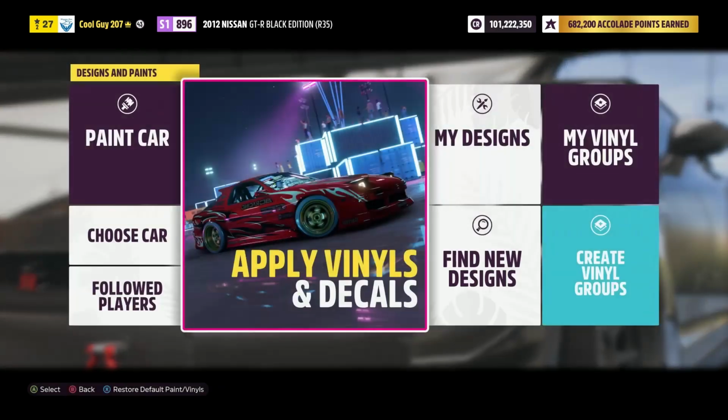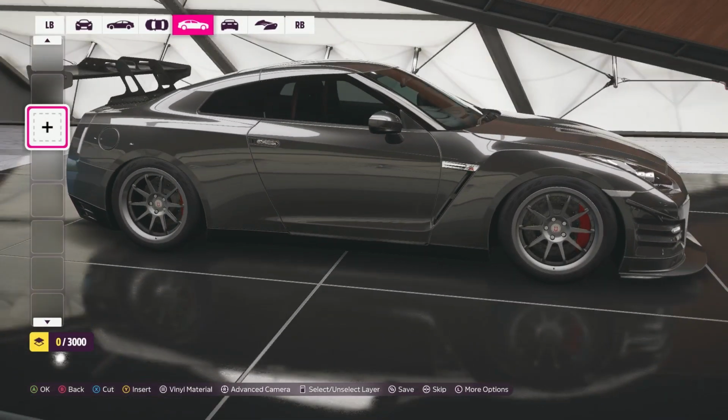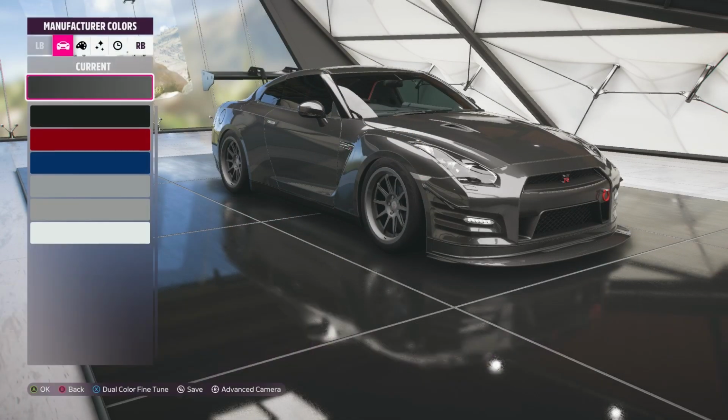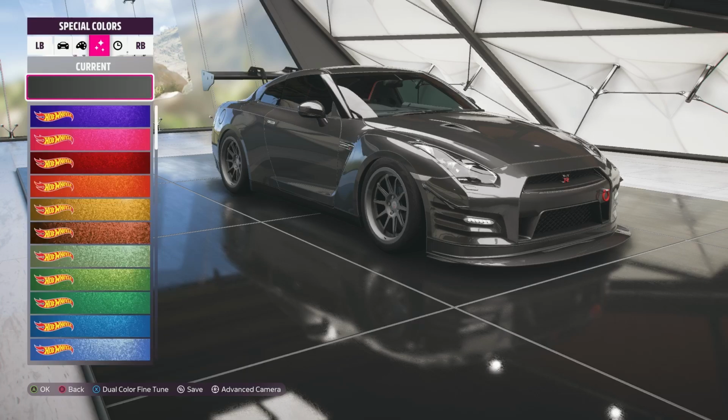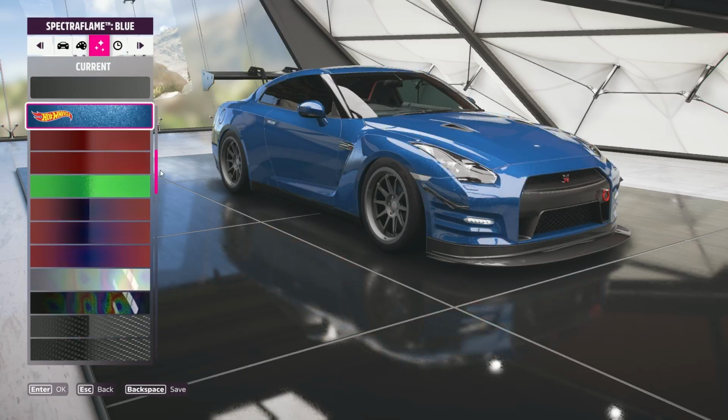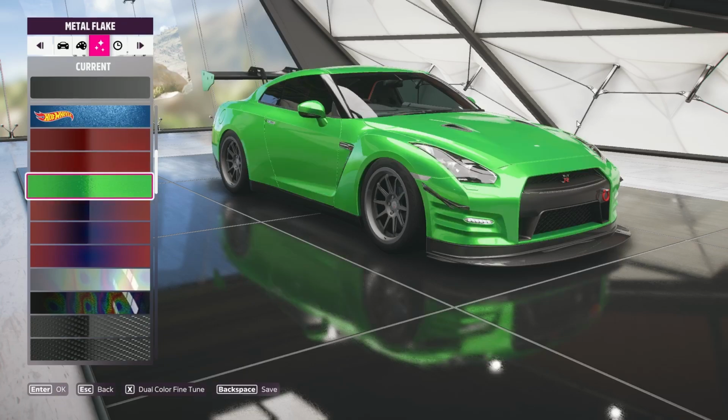Now moving on to the design of the car, there's luckily no vinyls on it that I know of. Yeah, there isn't. Then the custom color, which I believe to be a custom color, and it is. So to make this color, you want to go over to the special colors, and for time's sake I'm going to grab it with the mouse. I want to come all the way down here to this green one, Metal Flake.